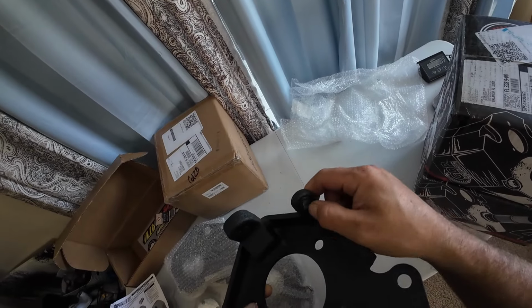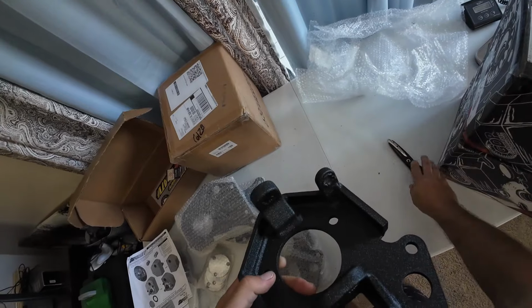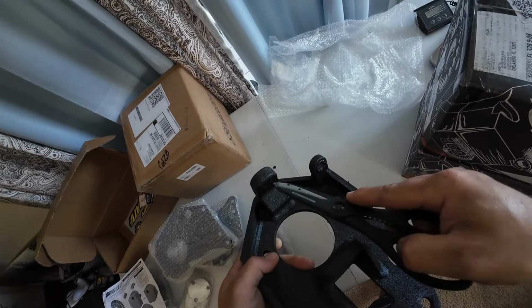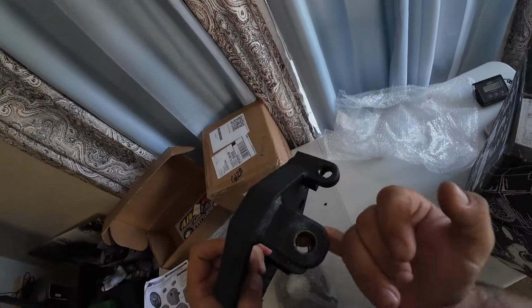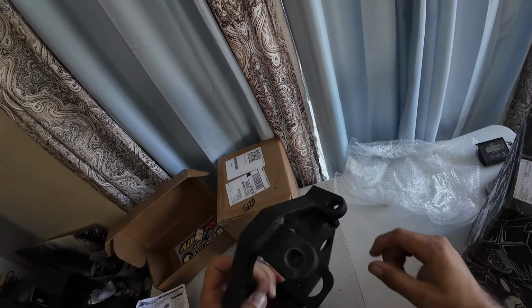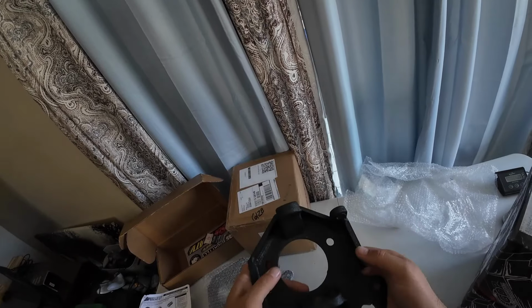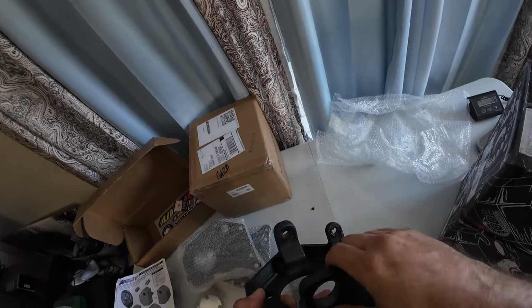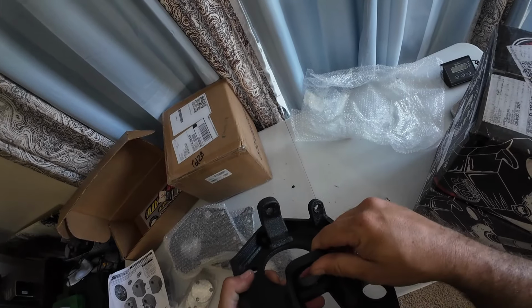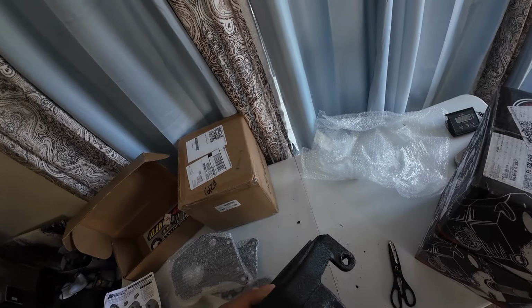This powder coat looks a little weird and bubbly in a few places, or what? I guess it's not powder coat. Whatever coating this is, see how it's kind of cracking off in there. But the tapers look factory. A lot of the ball joints and aftermarket arms I get, they don't have the right tapers machined on them, and it just wreaks havoc on the ball joints, constantly loosening up. Yeah, this coating looks really weird. It's like flaking off in a lot of places. But I do appreciate that they didn't coat the inside of these interfaces.